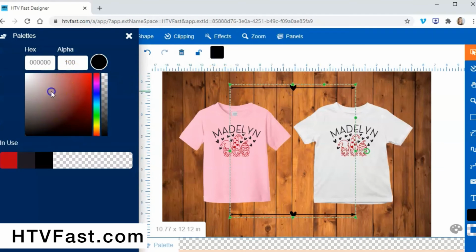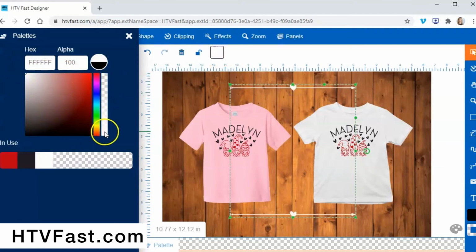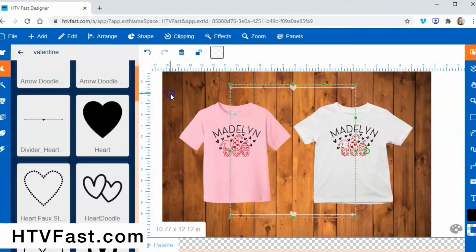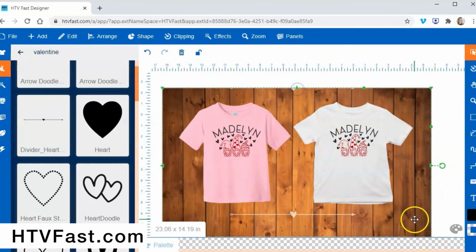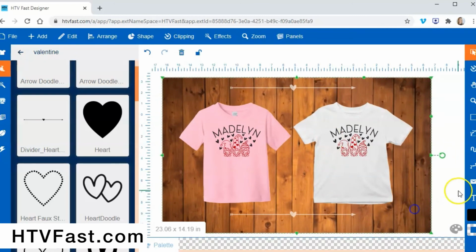Let's change those to white. And for a more realistic look, let's make them a little transparent, so it's almost like you painted it on your realistic background, right? We'll go with that. Let's make this a little smaller. And there, you have a mock-up created that you can show your customers and get to creating.